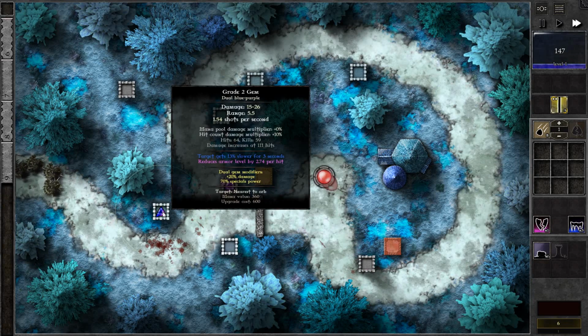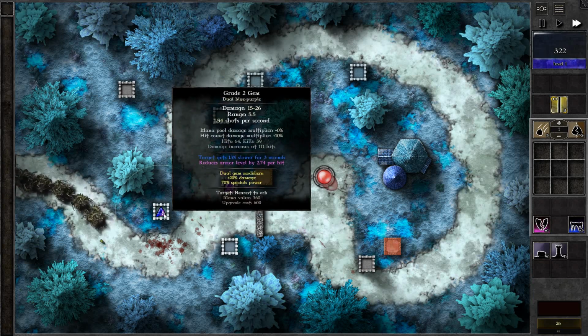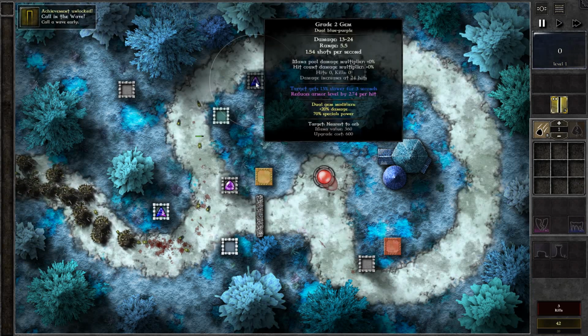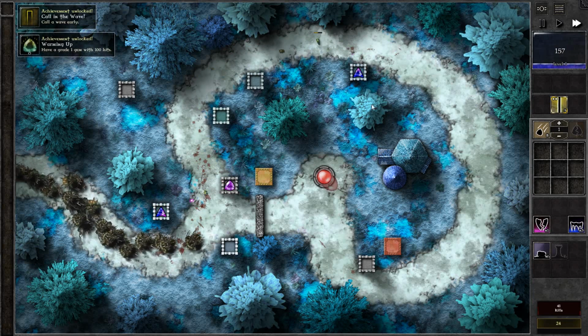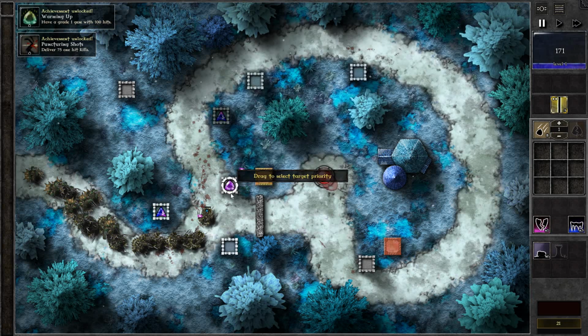Okay, so we got some giants. That's interesting. Oh, and we've got some swarmlings as well. That's interesting too. Let's put some more of these down. Take care of the swarmlings. Yep, okay. This is working out. Yeah, what am I doing?